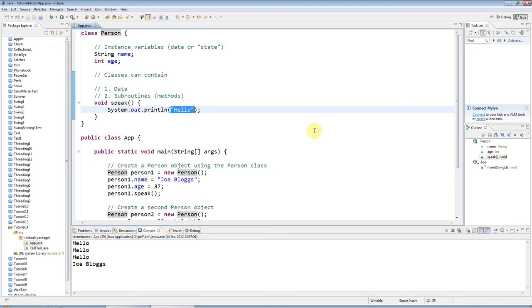So here I could say my name is, and I'll say plus name, and then I'll have an and here. I'll just say and I am plus age and space years old. Oh, and I missed out a plus there.